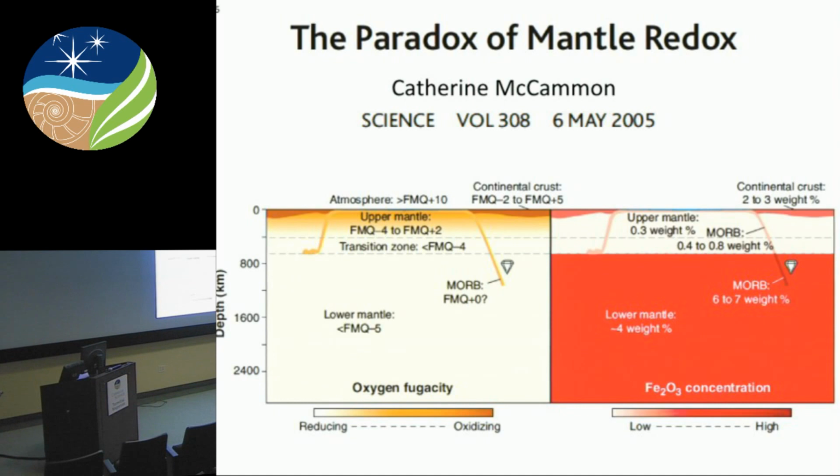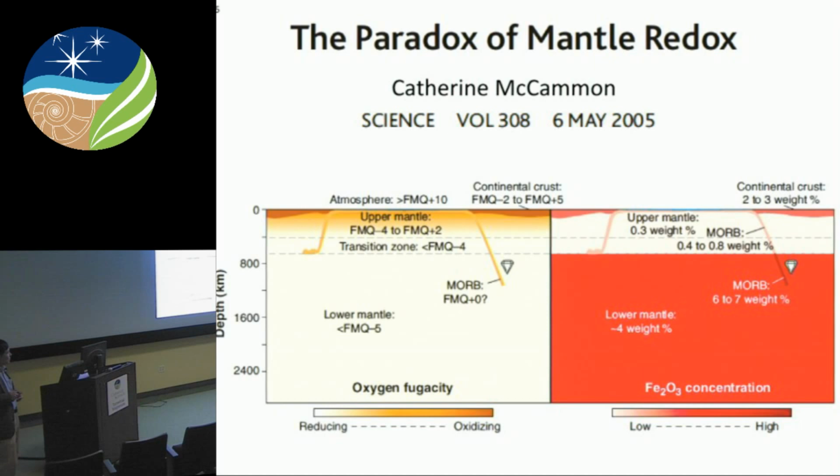So Cathy McCammon pointed out, actually, the amount of ferric iron is reversed. In the upper mantle, it's like 0.3, 0.4%. But go to the lower mantle, for the very limited number of diamonds that come from the lower mantle, actually, it's pretty high. It's about 4%. So why is that? Her explanation was that the lower mantle has a lot of bridgmanite, or perovskite, that can take a lot of ferric iron, or the iron in bridgmanite will be mostly ferric, or not mostly ferric, but will have a higher percentage. Like 4% is not out of the question.